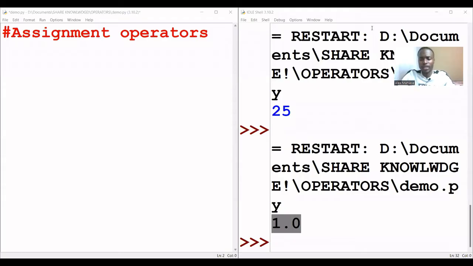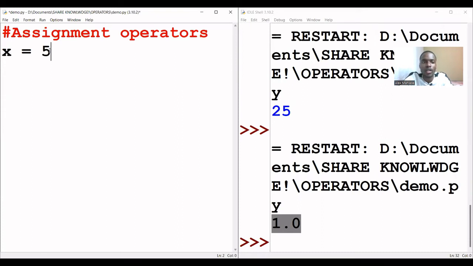Assignment operators. Assignment operators are used to assign values to variables. So the first assignment operator is equals to. Here we say x equals 5. So this value is assigned to the variable x.